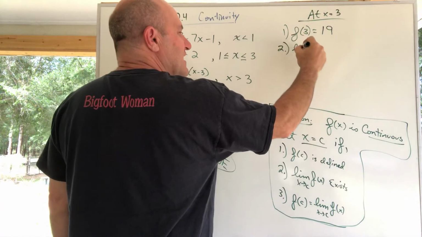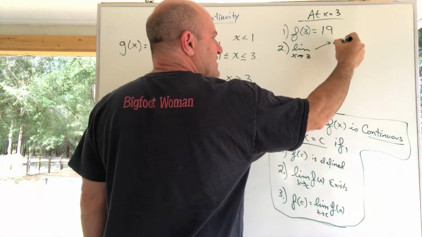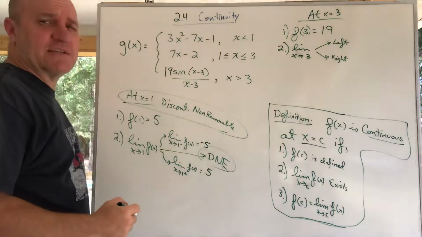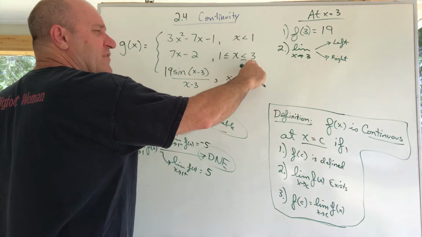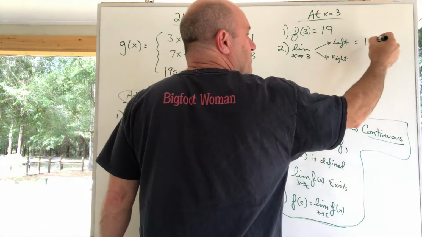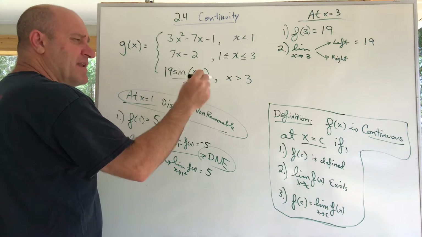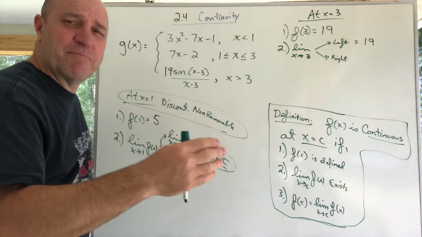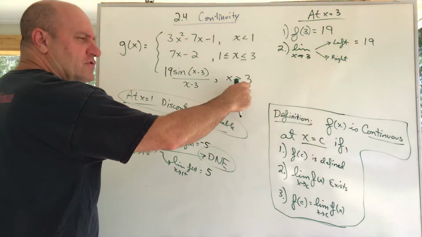Step 2: what's the limit as x approaches 3 of this function? Again, I'm going to be a little sloppy here. I have to investigate the left and the right, though. I'm being a little more sloppy with my notation, and that's okay. I have to investigate the limit from the left. From the left, I'm on the lesser side of 3, and basically I'd plug a 3 in here and I'd get 19. From the right, I'd be on the right side of 3, and I'm doing this limit. Now, you might say, you're not allowed to plug in a 3, it doesn't equal 3. Well, I'm not really plugging it in. I'm doing a limit, where I'm allowed to get darn close to 3 from the right.